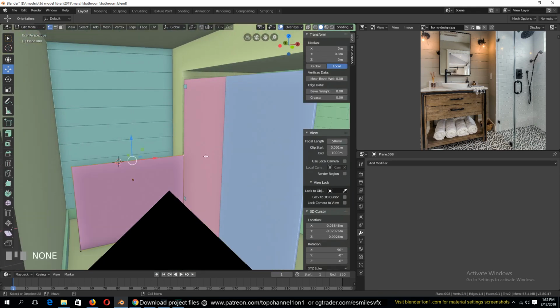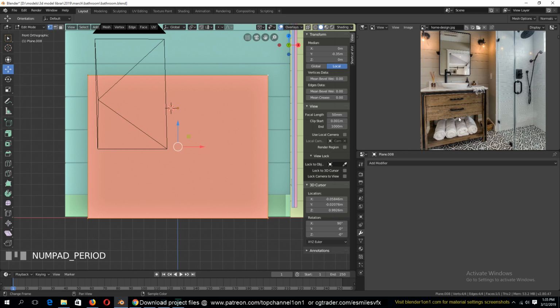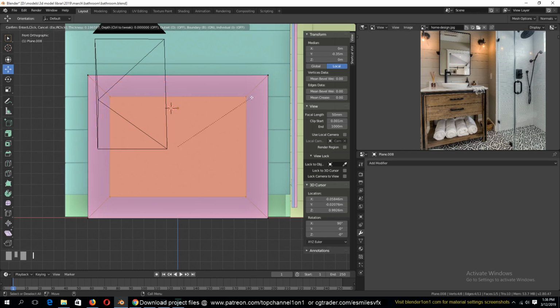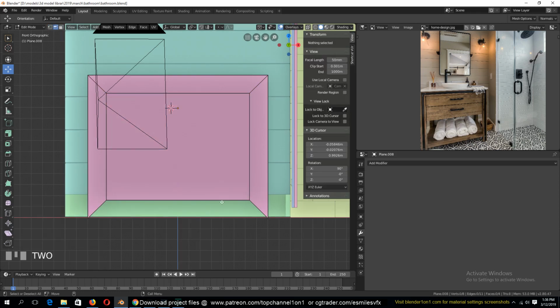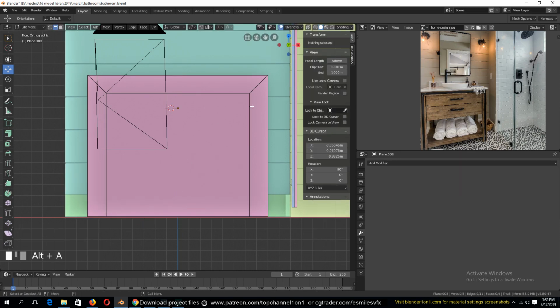Yeah, I think around there. Then we can insert this to around there. Select this face, delete that, and straighten this up to have that.